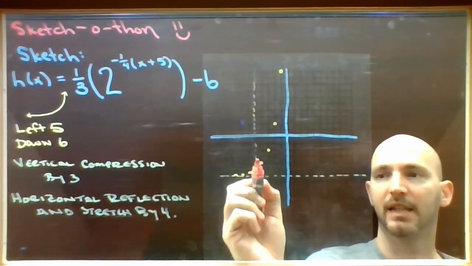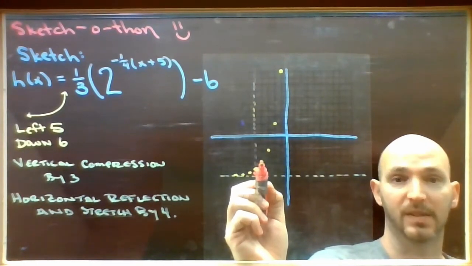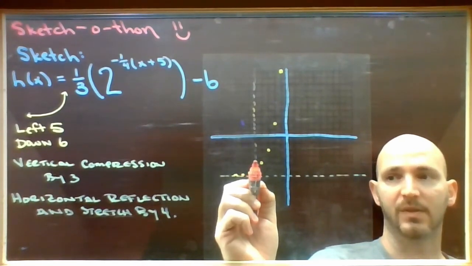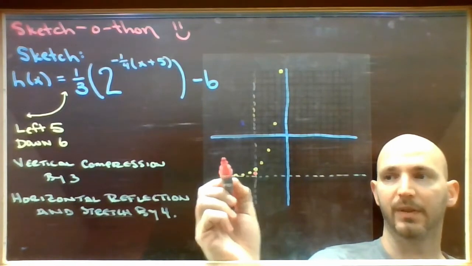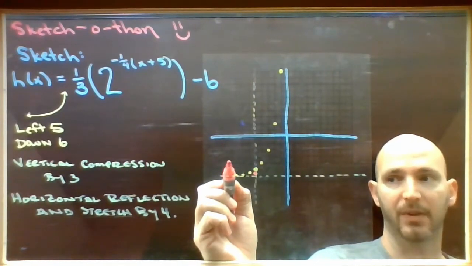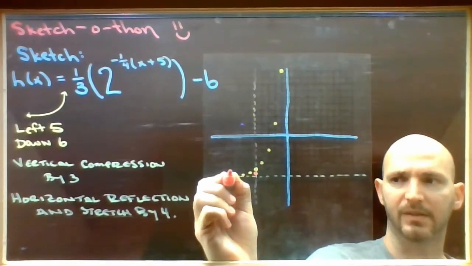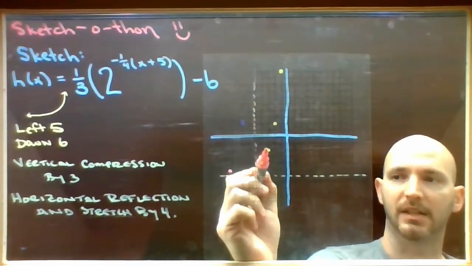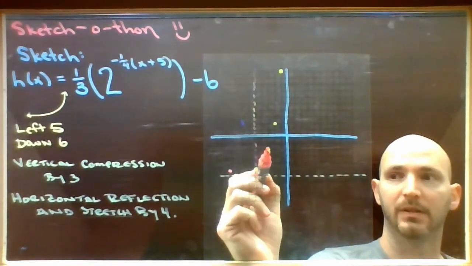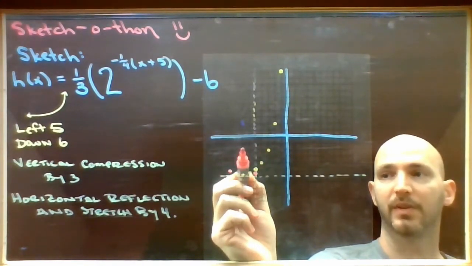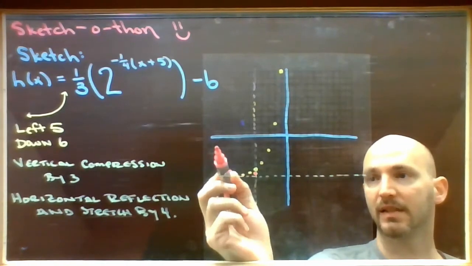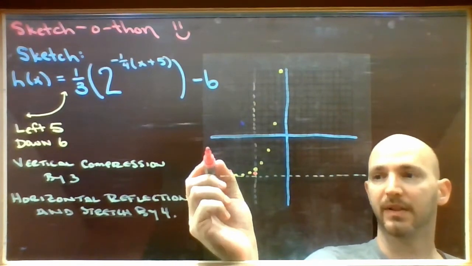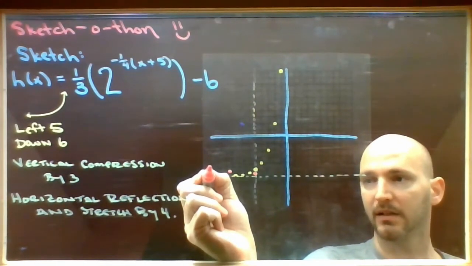This one here, I need to reflect it horizontally. So instead of on the right, it's now on the left. I need to quadruple its distance. So instead of 1, I'm at 4. 1, 2, 3, 4. And I need to divide its height by 3. 2 divided by 3 is 2/3, something like that. This dot here is up 4 and 2 out. So reflect it horizontally. Quadruple that distance would be 2, 4, 6, 8. And divide its height by 3. 4 divided by 3 is 1 and a bit. Leave it there.